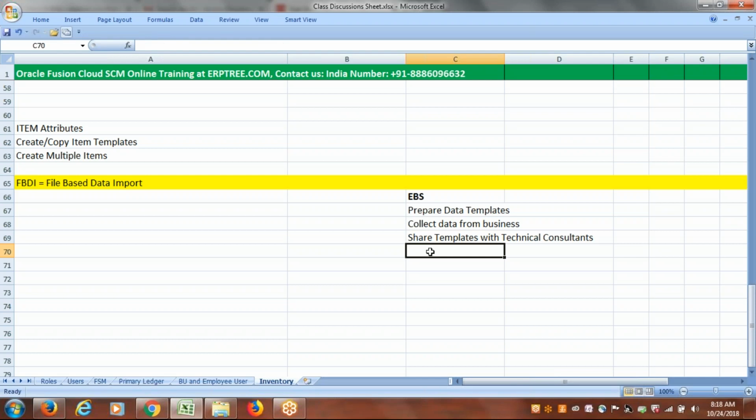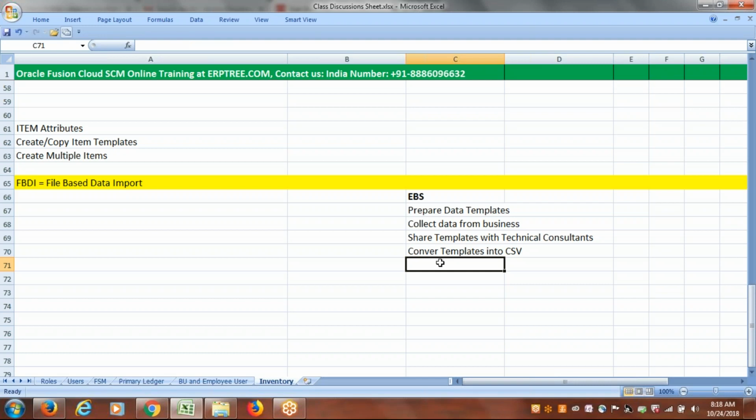The technical consultants convert the templates into flat files or CSV, comma separated value, or any format of flat files.